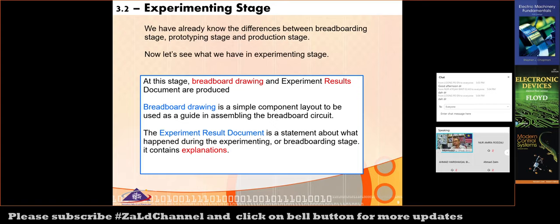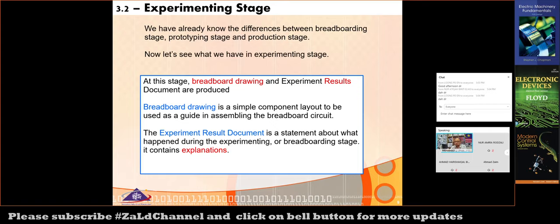As I've told you earlier, in product development, for example in producing a PCB, what we have to do is not only produce the PCB in terms of hardware, but also prepare the documentation. One example of the documentation that we have to prepare is the breadboard drawing. Before we proceed to the breadboarding, for a complicated circuit, we have to prepare the breadboard drawing first. For a simple circuit, we can just proceed directly to assemble the components on the breadboard. But for complicated projects, we have to prepare the breadboard drawings, because we can refer to that drawing to assemble our components on the breadboard.